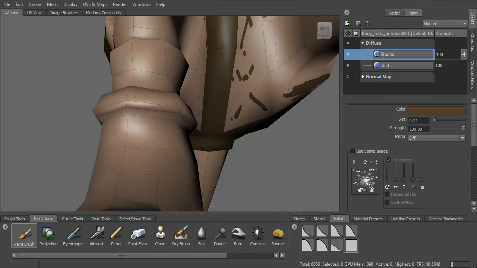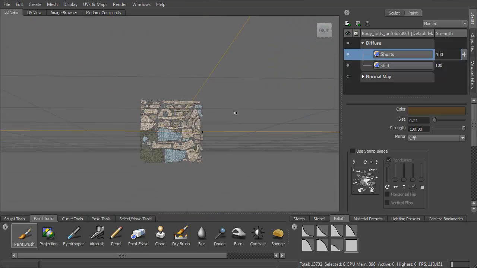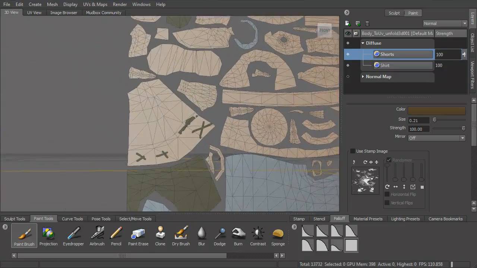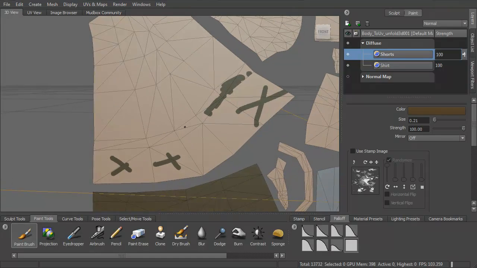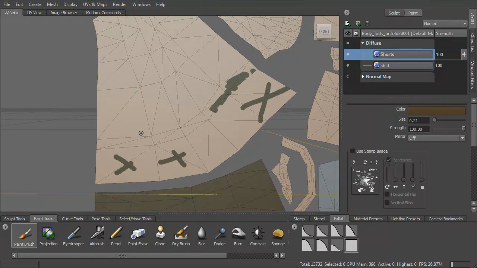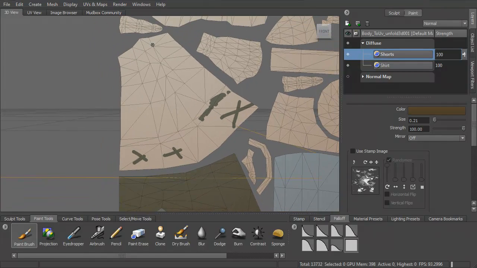Pay note here, I can paint here just fine, no problem, but look, there's a bunch of spots here which actually should form roughly a triangle, where I can't paint, and I will address that in a moment. You know what it looks like is that the legs and the shorts are part of the same UV set.